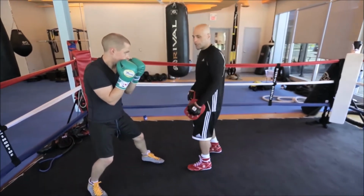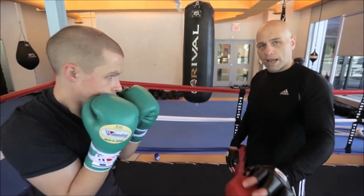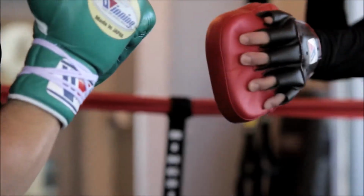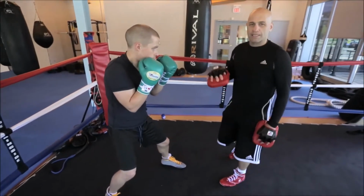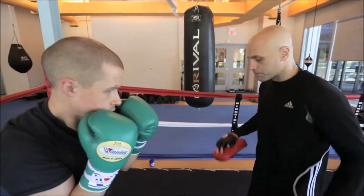As well, just like in the jab, I'm looking to make sure that this hand isn't flaring out. It's not an overhand right, it's a nice clean straight right. So I'll hold this hand out here, he throws, just to make sure you're getting a nice, clean, short right hand without a flared elbow.